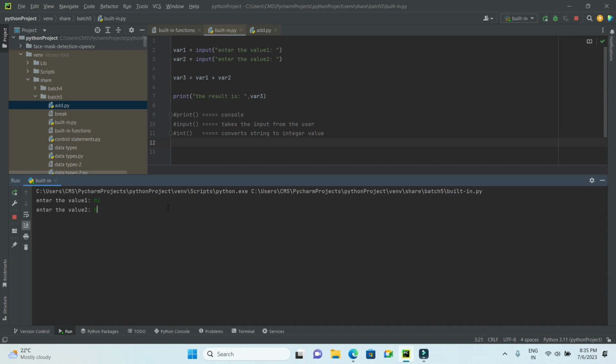Hi, hello. See, hi and hello. It is doing just concatenation, not addition. For this, you have to convert that again. Let me execute this again. 1 and 2. See, it is taking 12. 1 plus 2 is 12? No, right? It's 3.